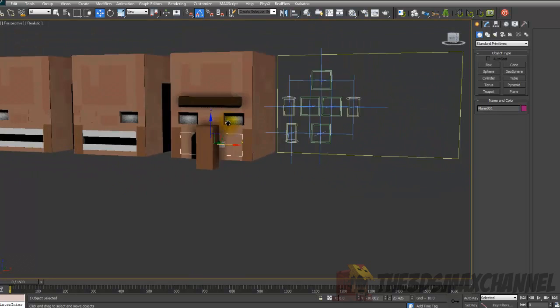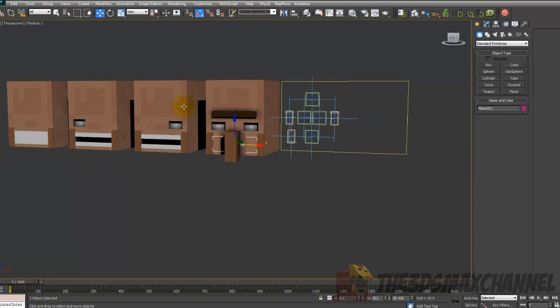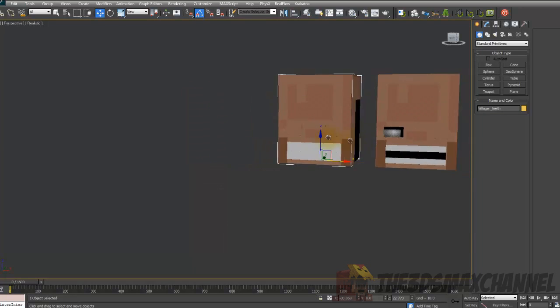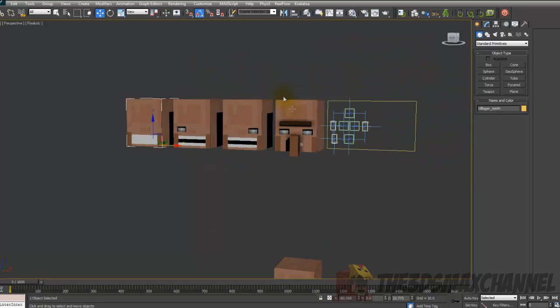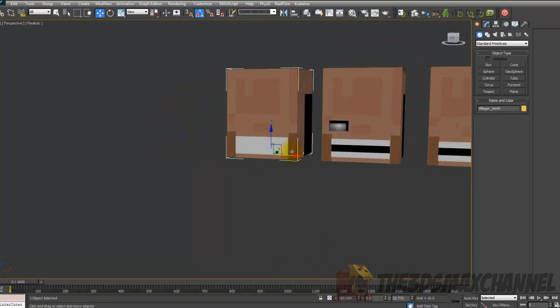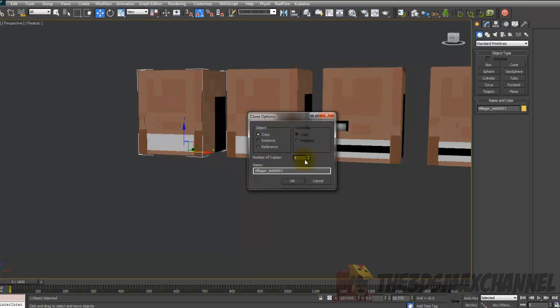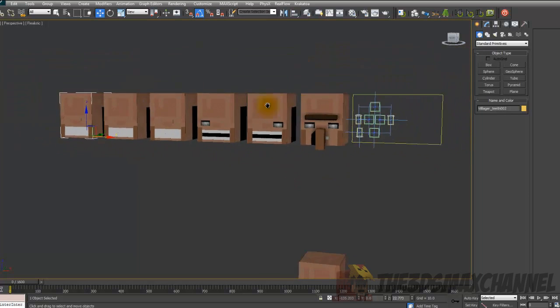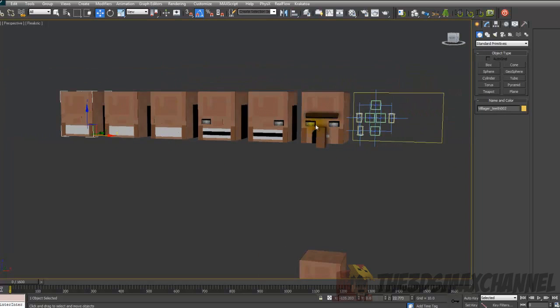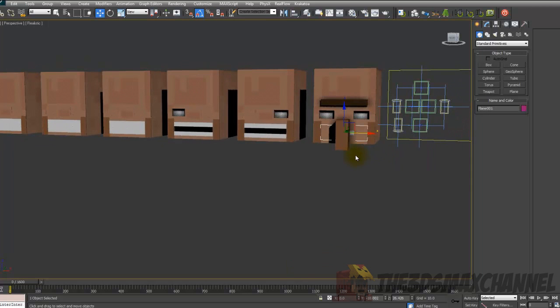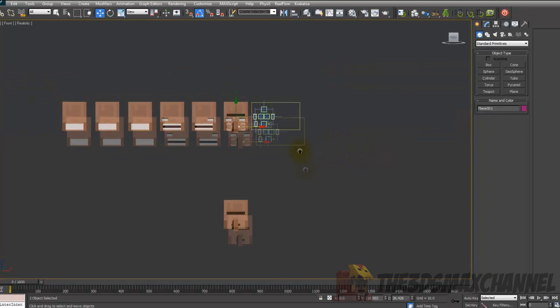So for starters we're going to need to have 6 heads, so just choose any of the heads. It doesn't matter, don't choose the main one, but choose any and just hold shift and drag it over. And number of copies, 2. We're not going to use these, they're just going to be for reference because we might need them. So after you've done that, you go into front view if you want.